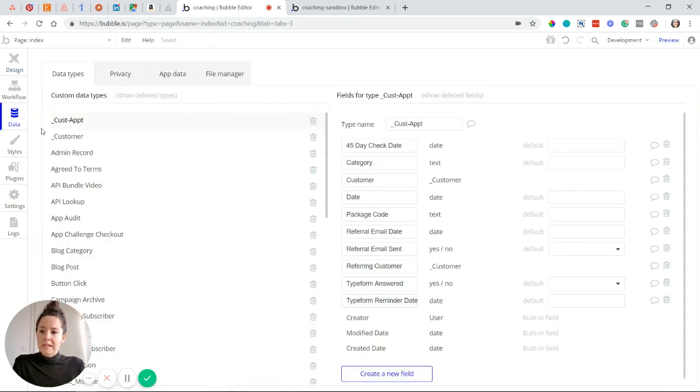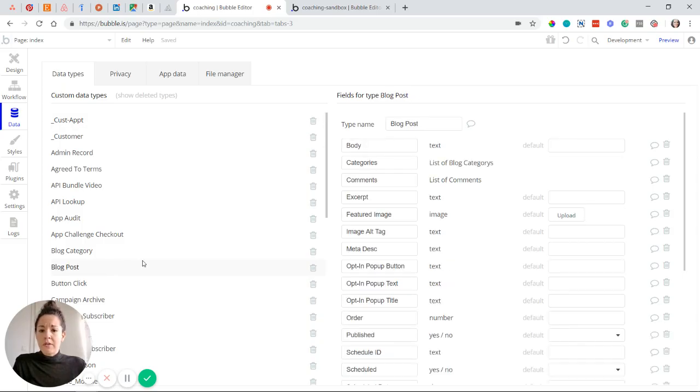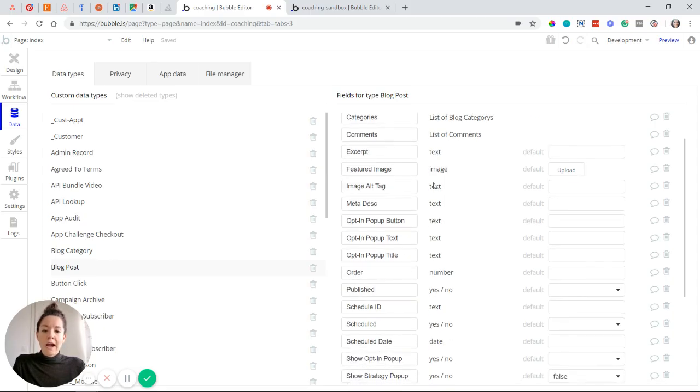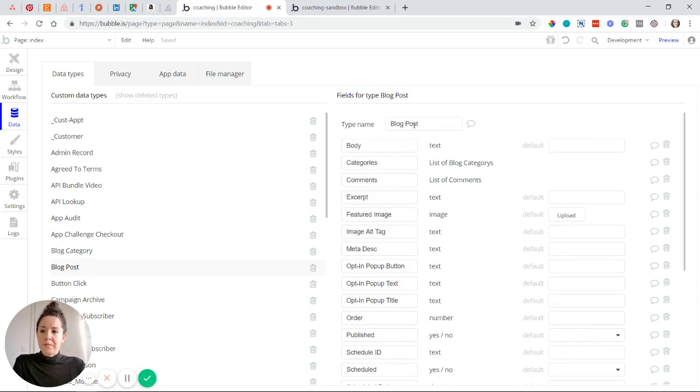So the database is where you can custom build how you want to save any information you want. So one really easy example is I have a blog that I built on my site using Bubble, again, without any code. So I've created a data category to custom save my blog posts exactly how I want.